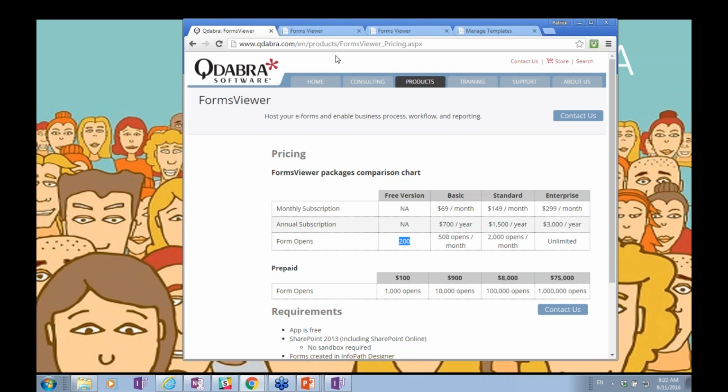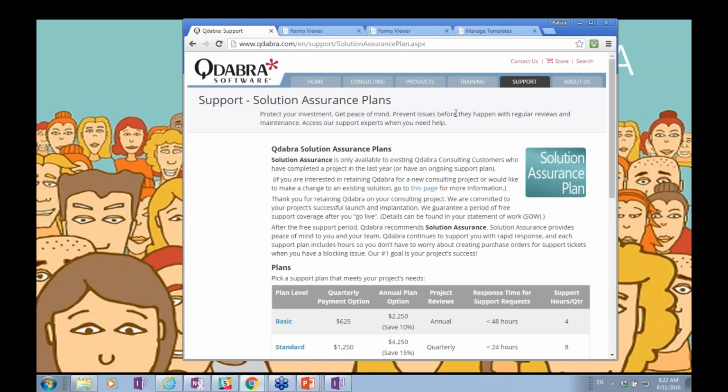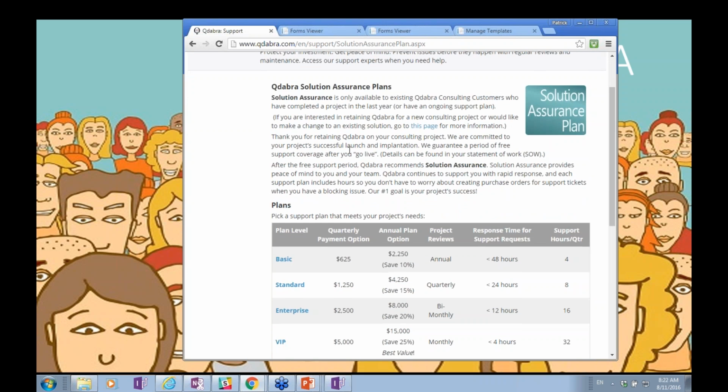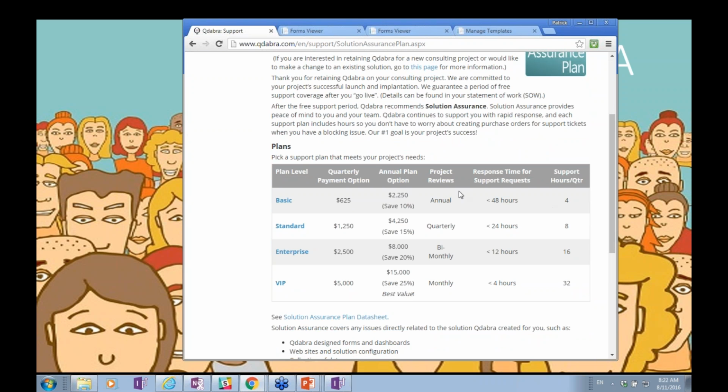The other thing that I want to mention is that we don't include support, obviously, for free, otherwise we'd go out of business. So for those of you who do have, and we have quite a few customers now who are using FormsViewer, we do recommend a minimum of a basic support level, and that gives you, basically you're paying for hours, so 4 hours a quarter for help with your form. Most forms won't require much help. We just convert them over and they work just fine. But every once in a while there might be something like a new feature that you want to add, and you can use those hours toward that new feature. And we're here for you.